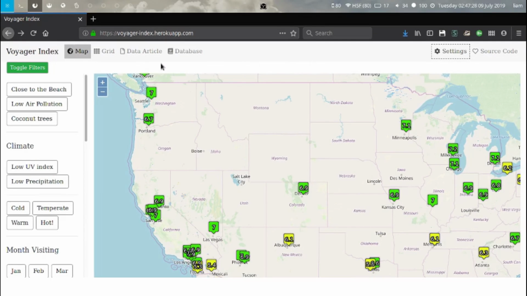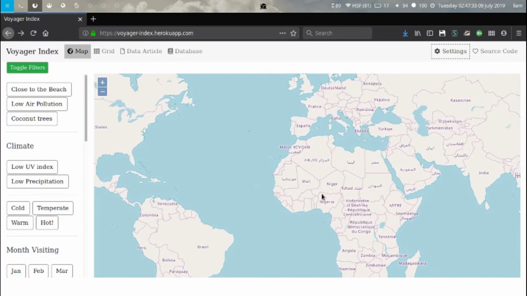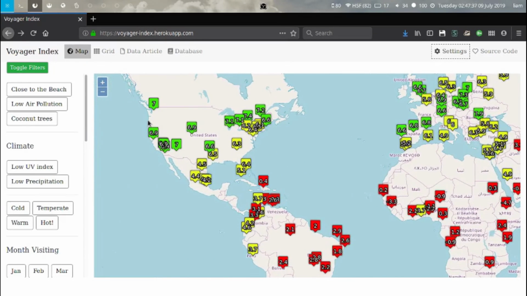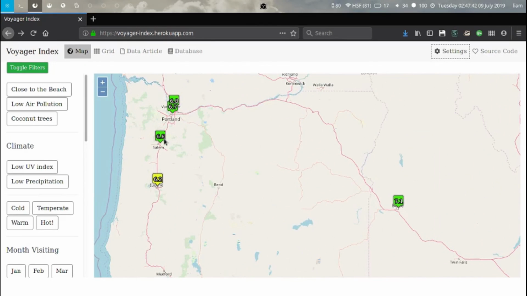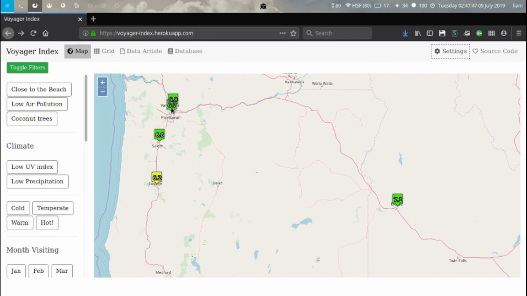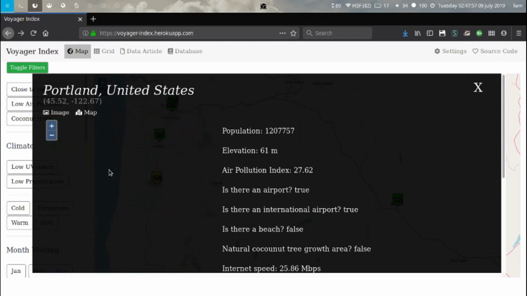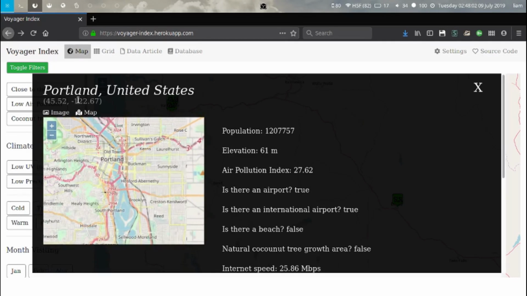This is the main page of the program, basically just a map with city markers over all of the cities within our database, and you can zoom in and out. If you zoom in, the cities with lower populations show up, so Eugene, Salem, and Portland, for example. If you click on any of them, it'll bring up this pop-up overlay with the city name, location, and a nice little picture, as well as a zoomable map, should that be desired.